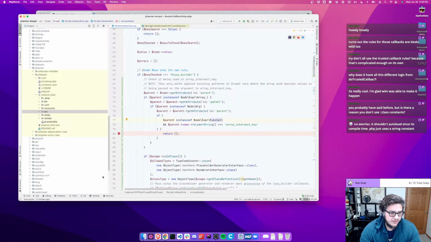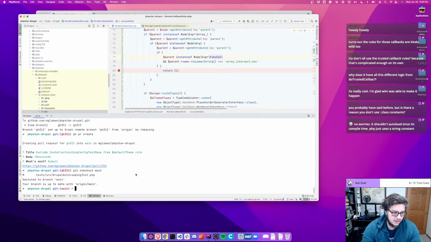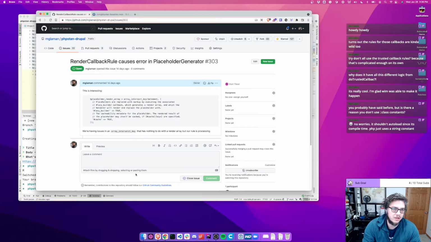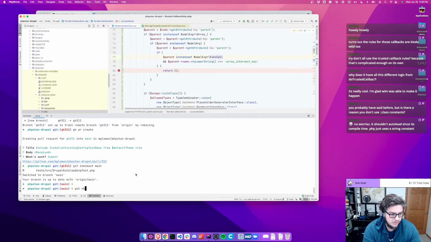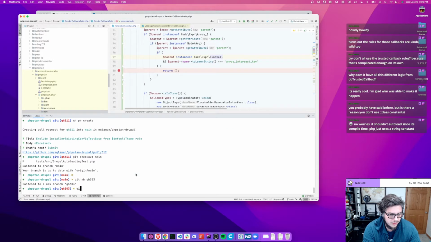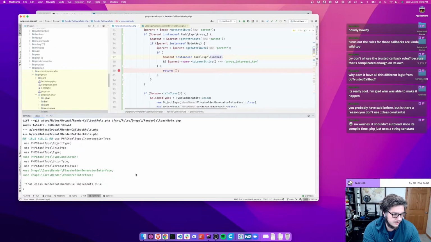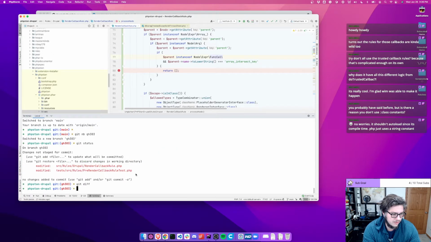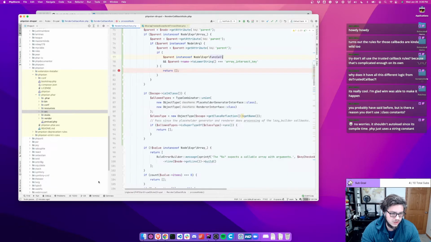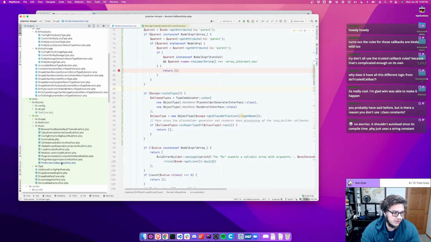All right. So I'm on main. This should be branch, GitHub new branch, GitHub 303, diff, combinator, and actually should be done too is this pre-render callback rule.